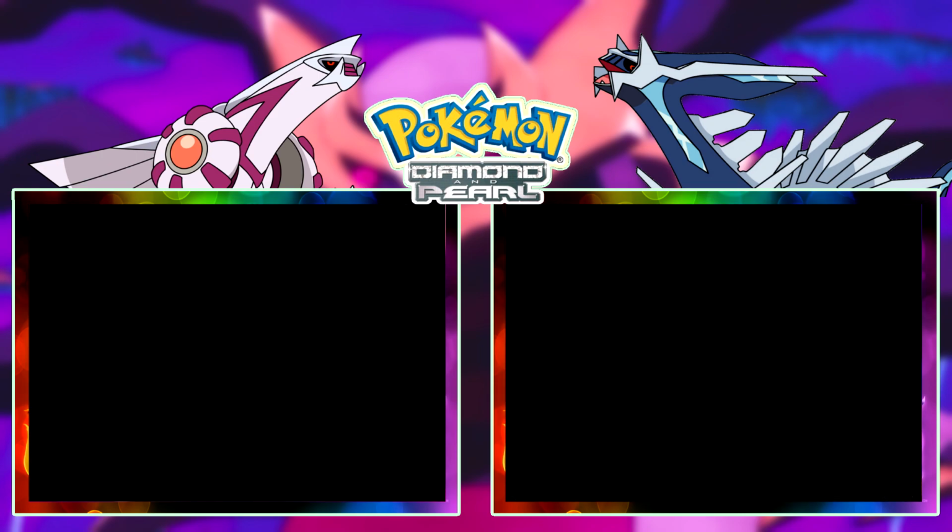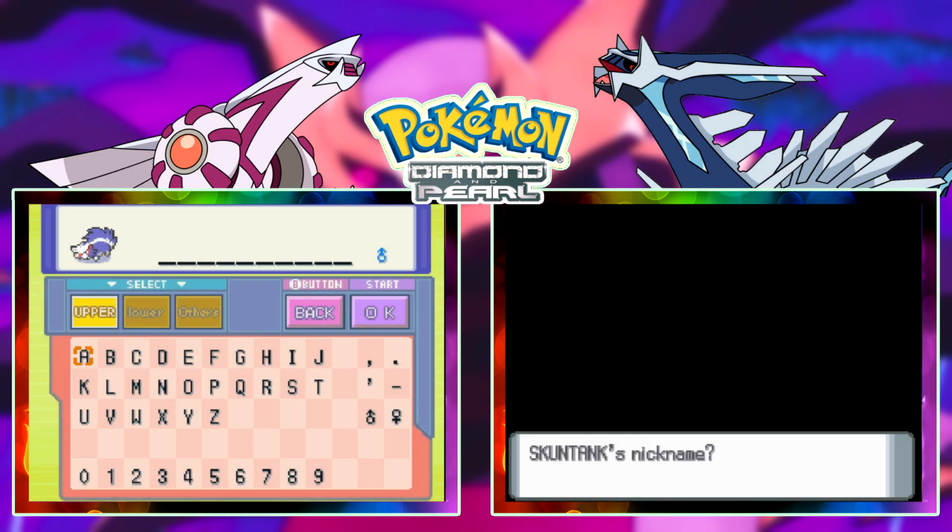Then, before doing anything else, I caught a Stunky on Route 221. This is simply because it learns Flamethrower and Night Slash, and I was pretty sure I was gonna need both of those moves in future battles.